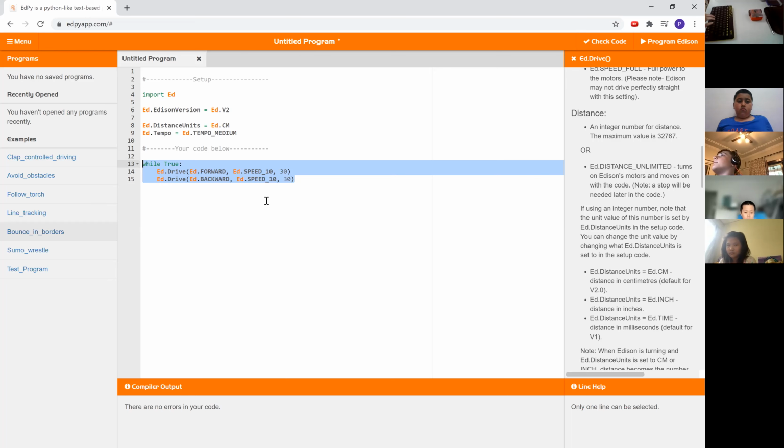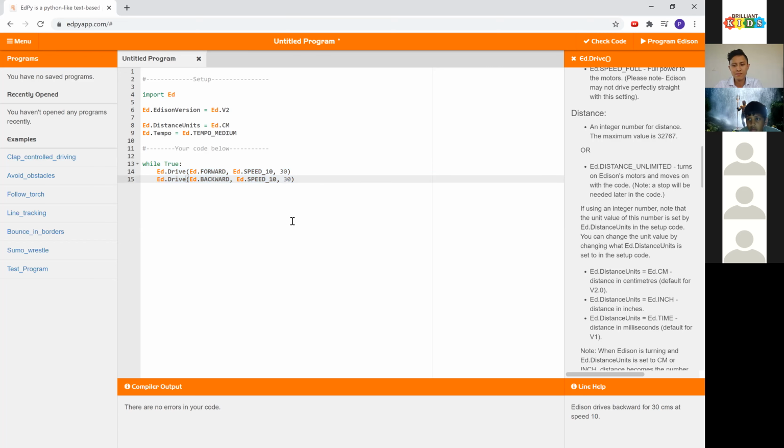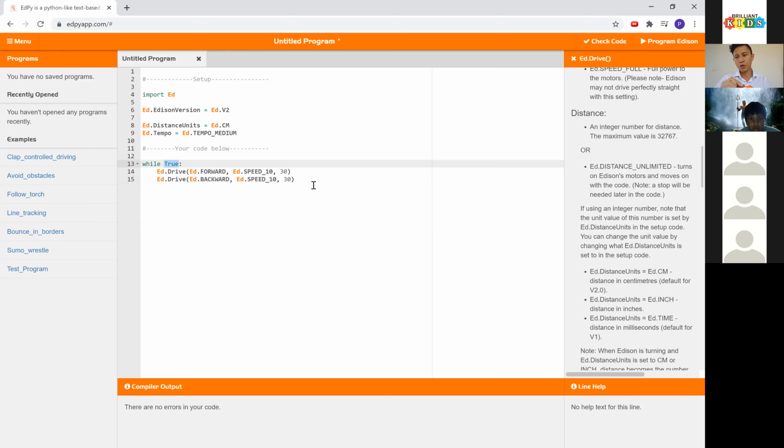Okay, but do you want to guess before running it what it does? Does it repeat it? Yes. How many times? You're on the right track though. As many as you type in it. Yep, you're on the right track. So pretty much this will make it run over and over and over again. If you remember from our first class, this will make it run over and over again. So I'll demonstrate how it works and then I want you to demonstrate it.